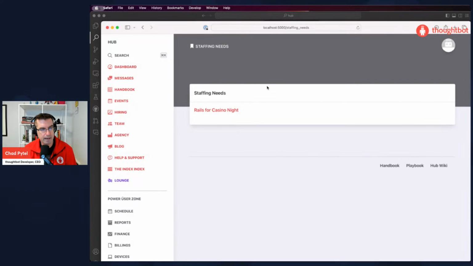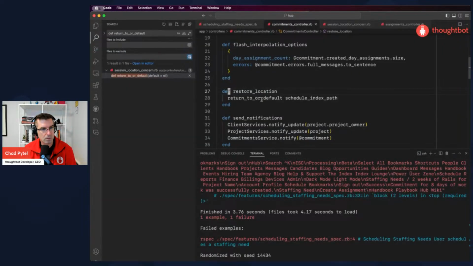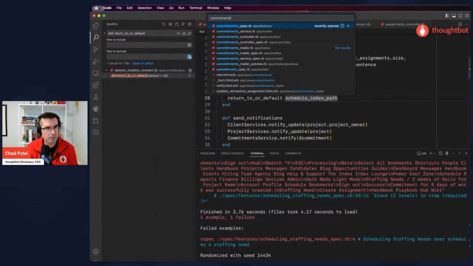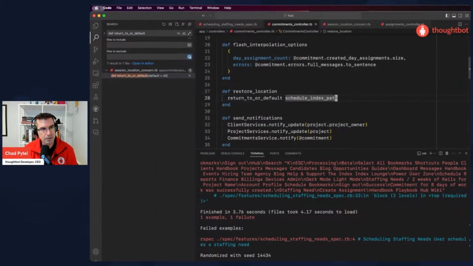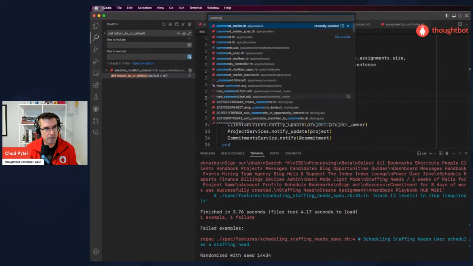Now that I say that out loud, I suspect we want it to go to the staffing needs index. But the spec is already expecting schedule index path, so let's just make that pass, and we can always adjust.